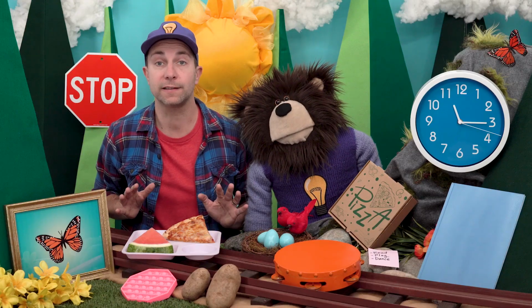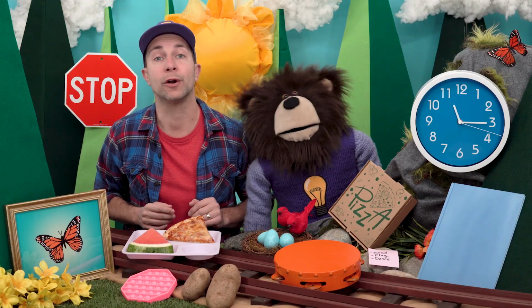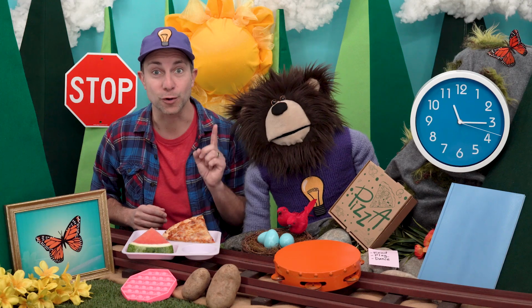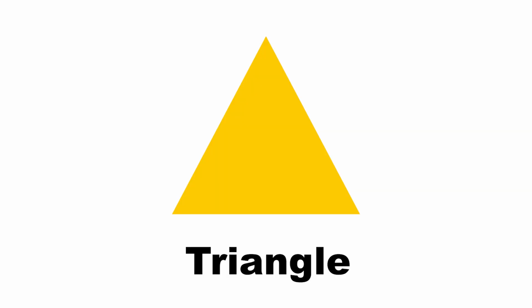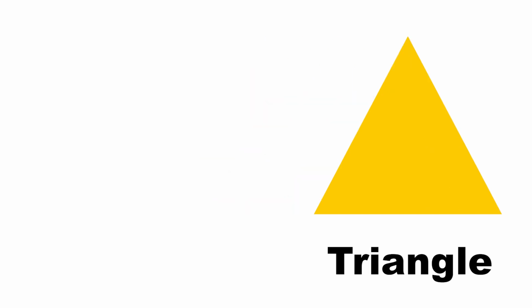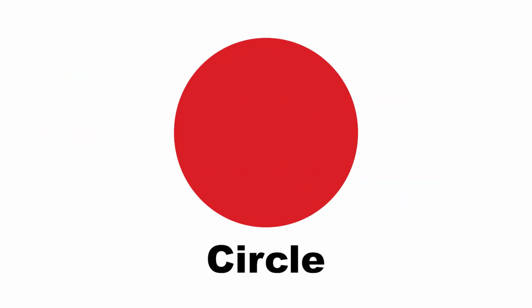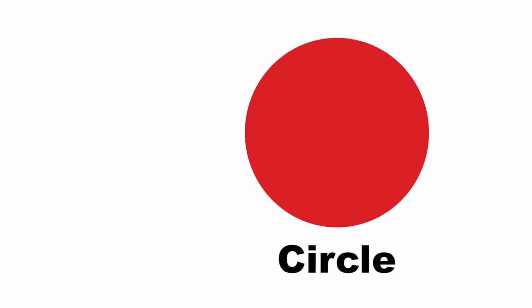A two-dimensional or 2D shape has two dimensions, such as width and height. They are also flat. Let's look at 6 two-dimensional shapes that we are going to use today in part 1 of the shape game. Triangle. A triangle has 3 sides. Circle. A circle has no sides, just one continuous line that loops around.